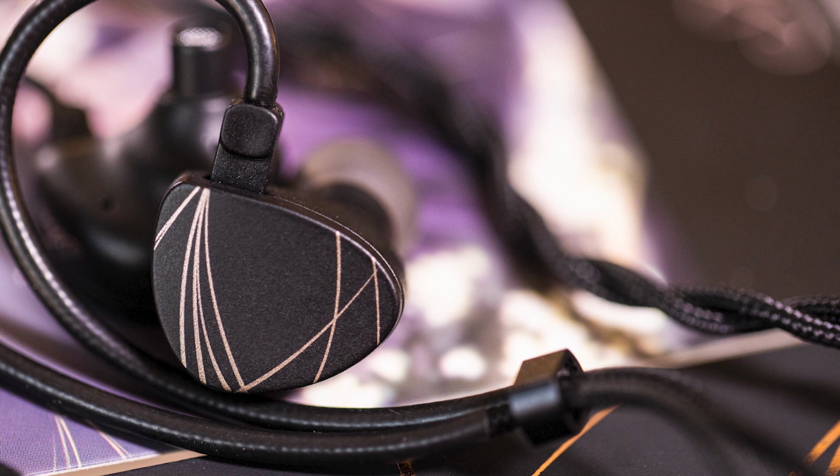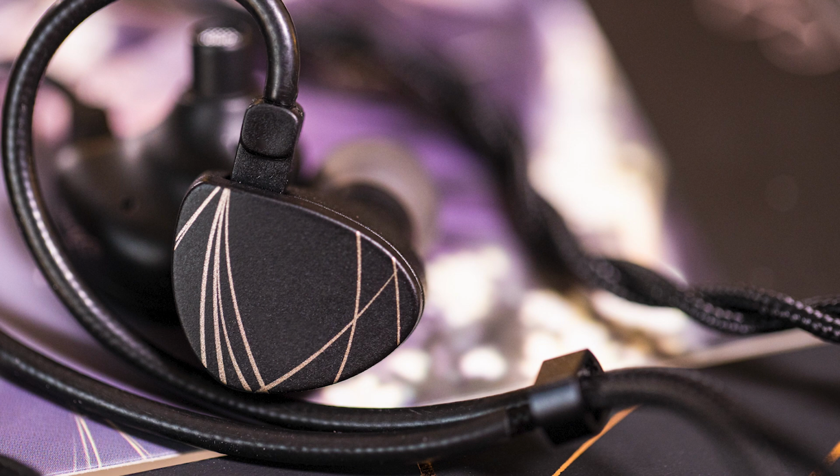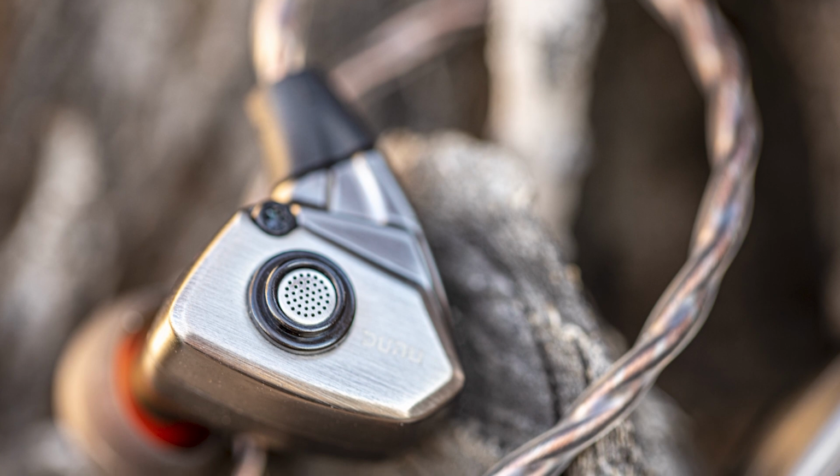So which one should you choose then between the Aria and EA500? For me personally, I prioritize my vocals, and since vocals are more natural on the Aria, I'm willing to sacrifice that mid-bass definition if I get more naturally decaying vocals and instruments. Needless to say though, if you prioritize having good bass quality, especially mid-bass quality, then the EA500 might be a better choice for you. Next is the Dunu Titan S.